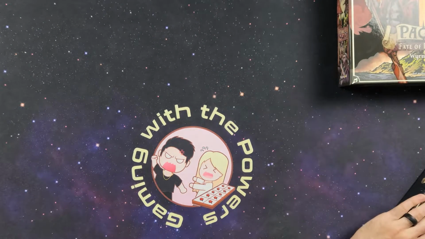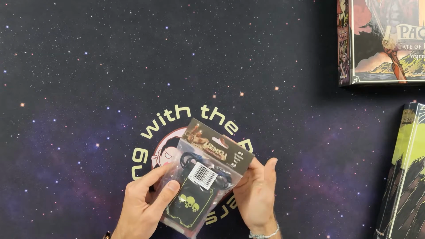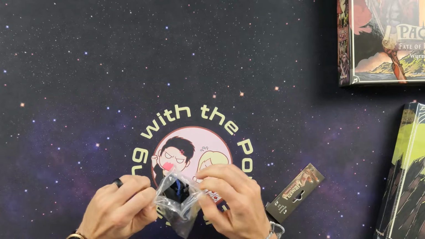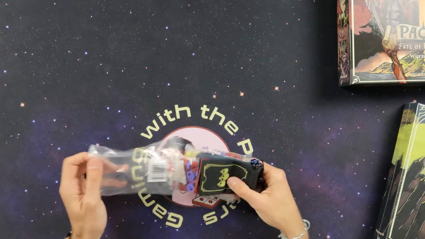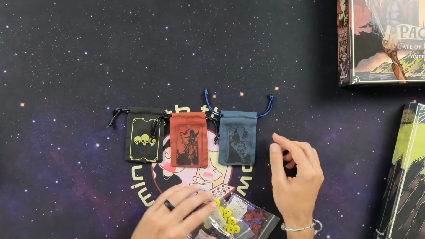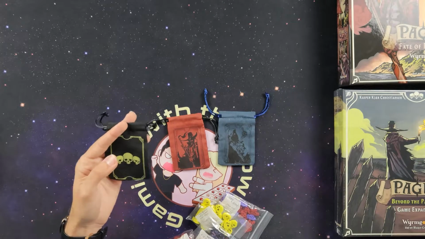All right, let's go ahead and bust open the expansion. Well, before we get into the expansion, let's take a look at some of these awesome wooden token sets. So bust this wooden token set out. These were upgrades. I believe that came free with the Kickstarter if you backed it there. So we got some nice felt bags here for the witch, the witch hunter, and then I think this is going to be for the expansion here, Pagan, Fate of the Palisades.